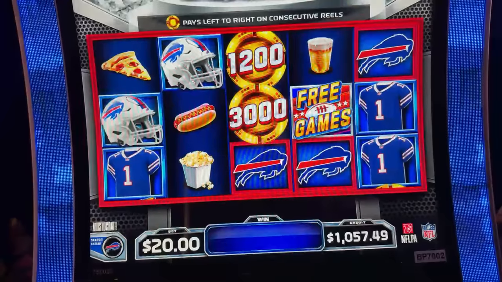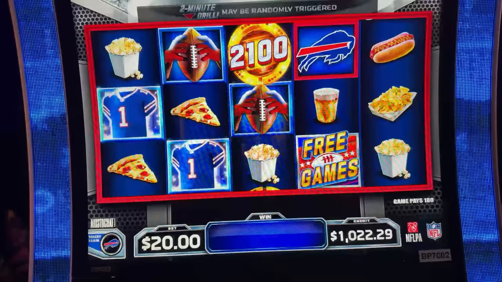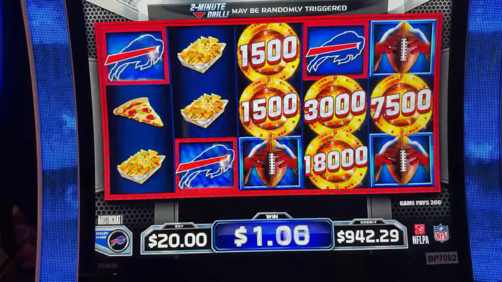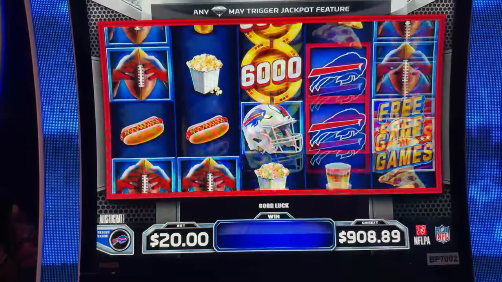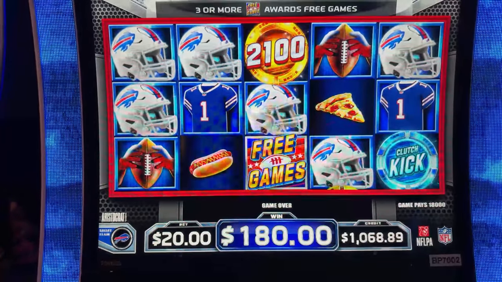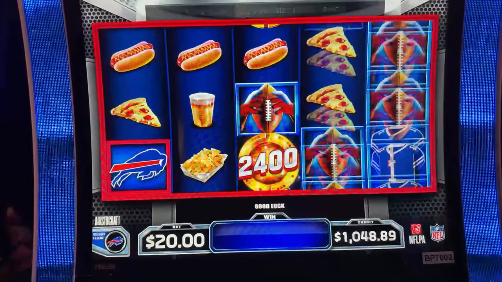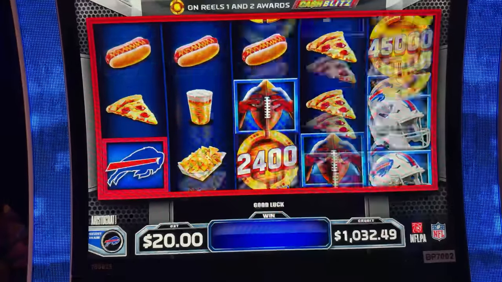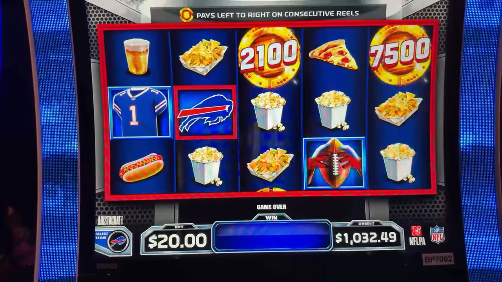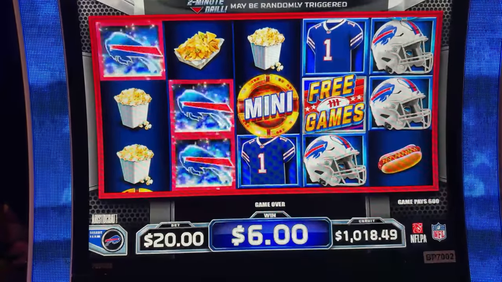Steelers fans, Eagles. We should do the Saints next too, yeah. Love the jerseys out there. All the logos, so cool. $180 line hit. That's a nice looking one for the helmets. Pretty good. Beautiful. And a whopping $3 for hot dogs. I think they got it wrong. I think hot dogs should be worth the most. Joking.